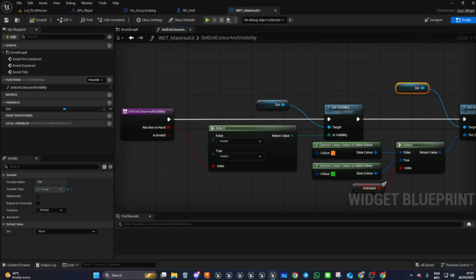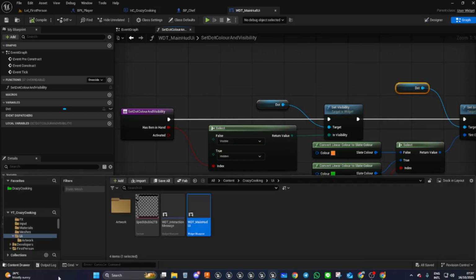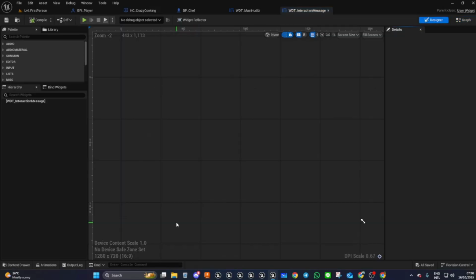Okay, so the next one we're going to do is the interaction message widget. So this one is a little bit different. We're not going to put a canvas panel. We're going to want it as desired on screen. And this is where I'm just going to show you why we've imported three parts and not just one.